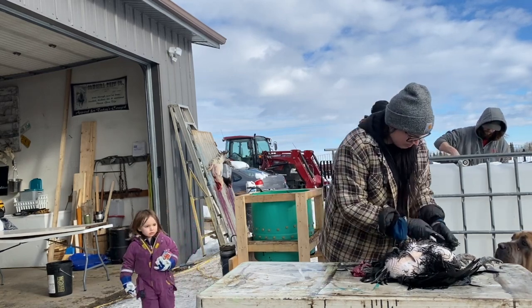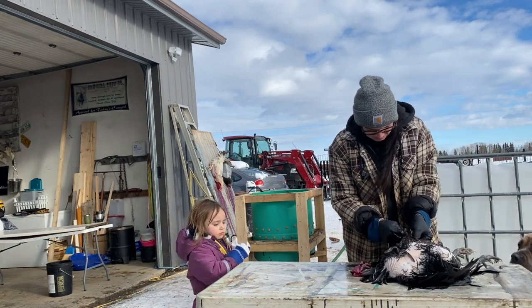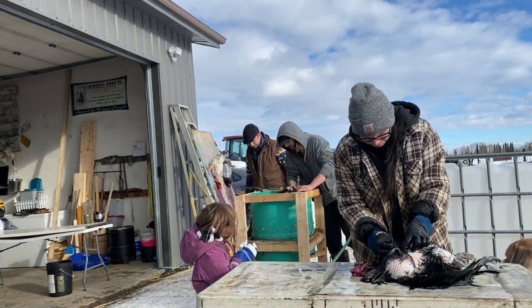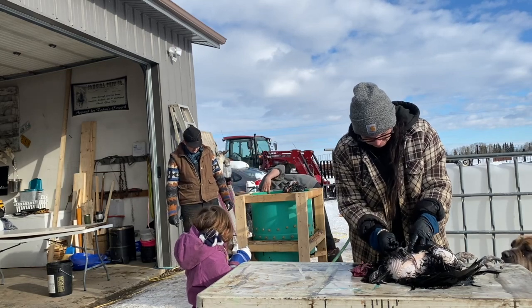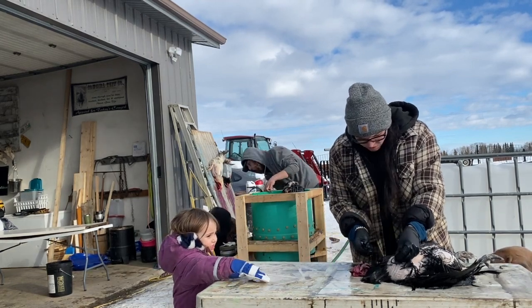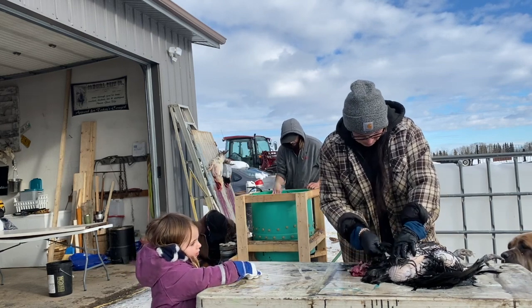The first couple birds that we put through the new chicken plucker didn't come out as clean as we wanted to, but we got it rigged up later to work super well. Everything we do on our farm is a family affair, so you can see Oakley wanting to be involved the entire time. In the background, you can see Chad's cousin Jimmy putting a bird in and trying to rig up the chicken plucker to work as well as it possibly can.